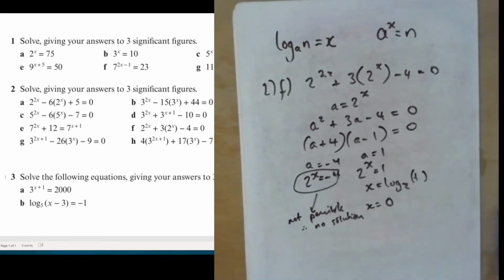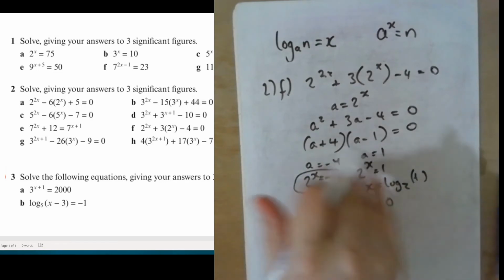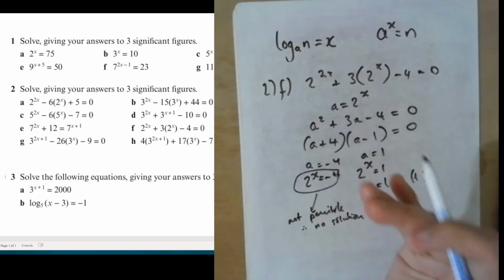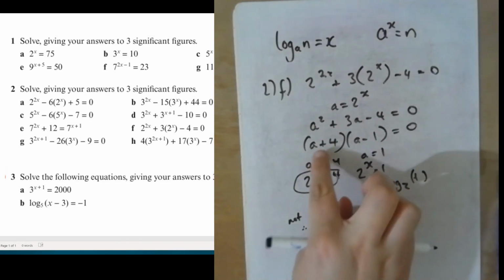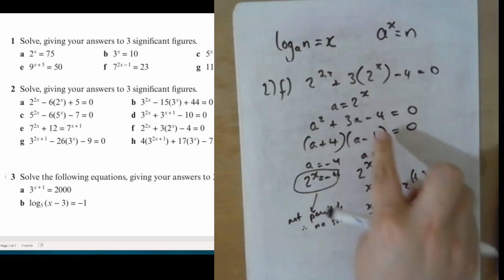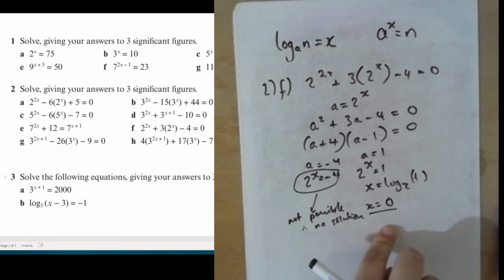Okay, so for the level we have right now, we would just say there is no solution for this one, and this one is 0. So there's only one solution. So although, yes, we factorized and we've seen that there's 2 possibilities, this possibility is not currently possible. So we're just going to say no solution on this side, and this side is a 0. So there's only one solution overall. Hopefully that makes sense, okay?